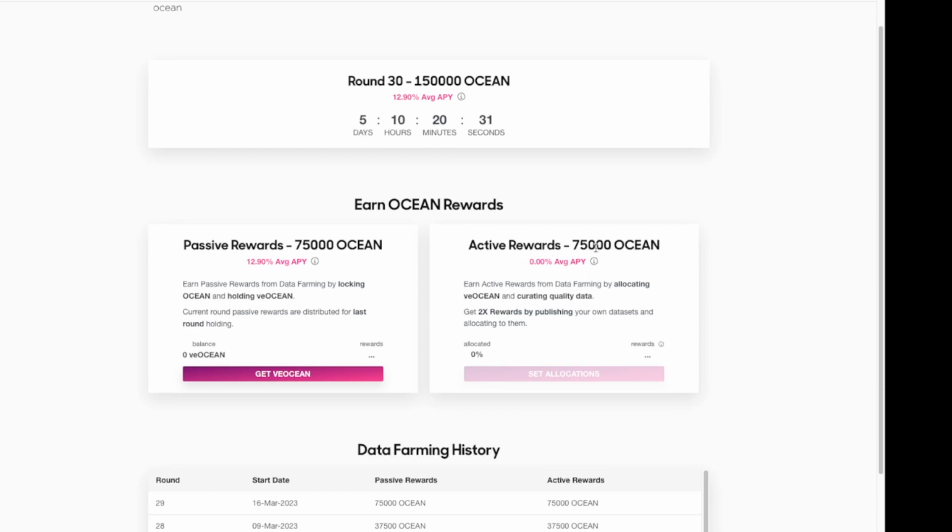Or not individually, but that is split up among the different data sets that are ranked by sales. And then the Ocean rewards are dispensed by data set and then by the amount that you allocated per data set.